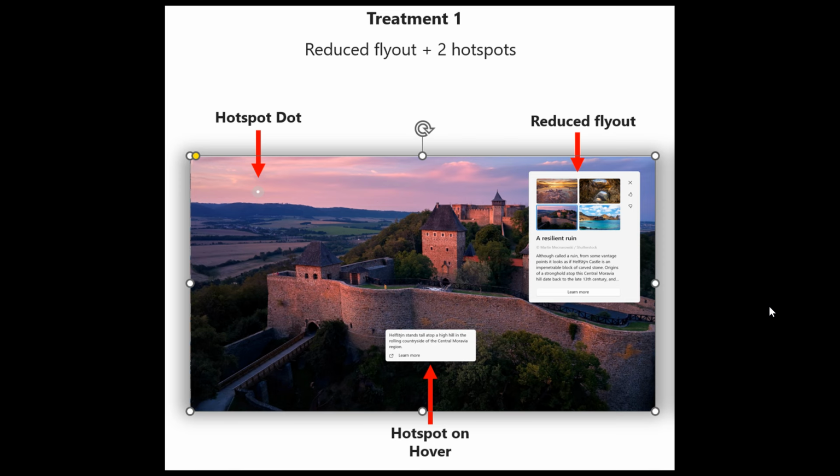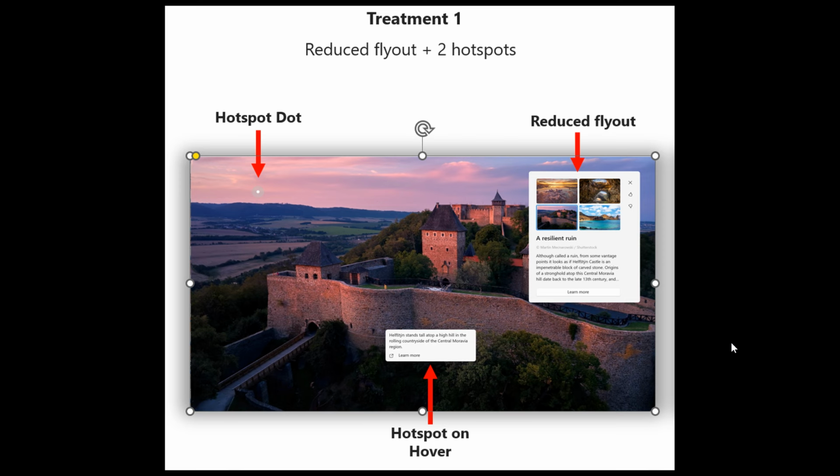So basically, when in full screen, Microsoft says you will now see two hotspots. So there's a hotspot and here's a hotspot, okay, which will be animated to aid discovery and which will reveal additional information on hover. Clicking on a hotspot will close the full screen experience and launch the Bing landing page. So what we are looking at here, and Microsoft calls this treatment 1.